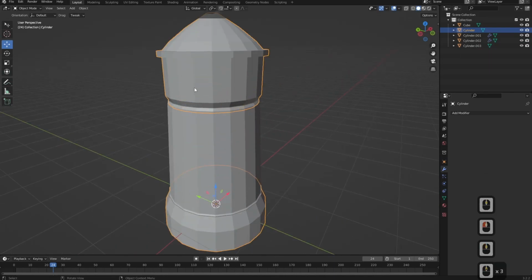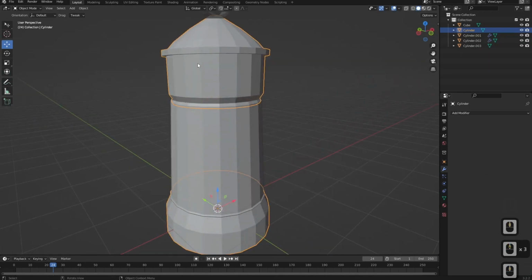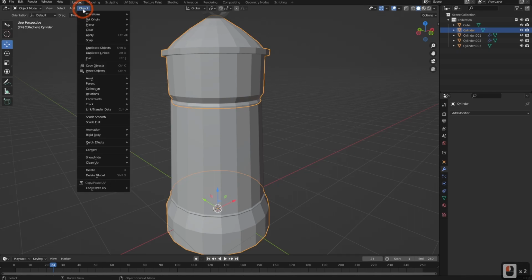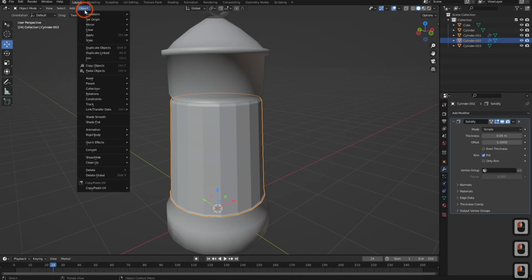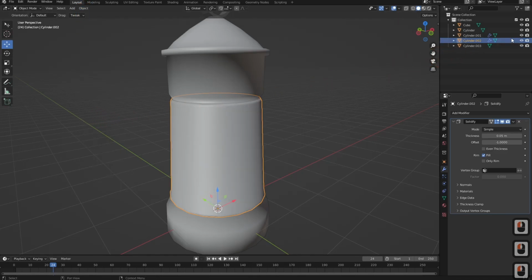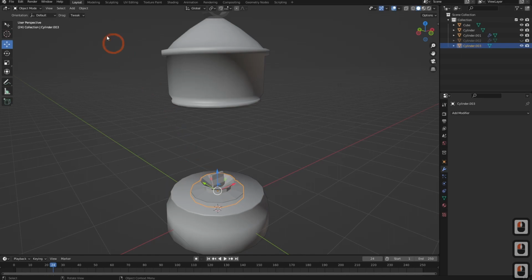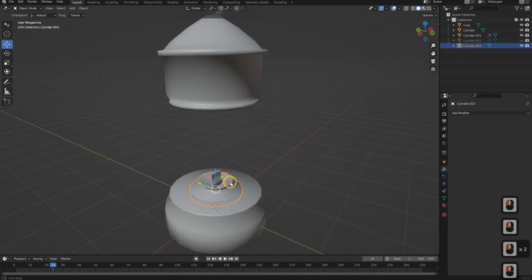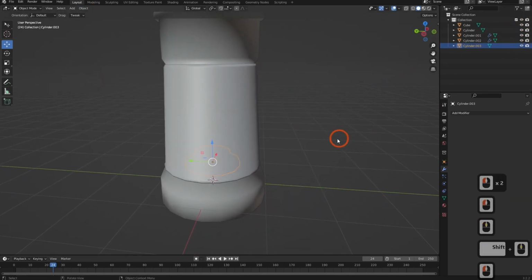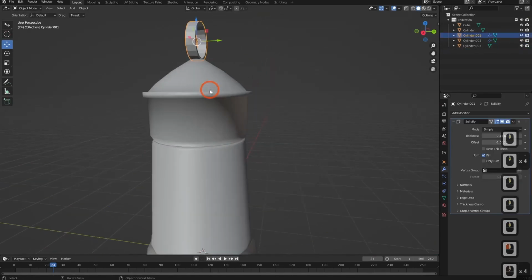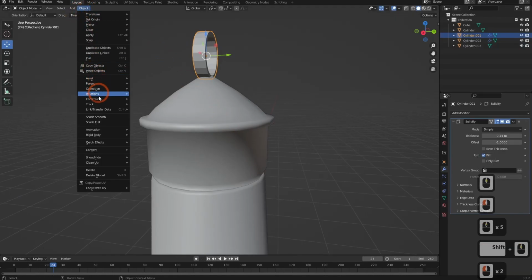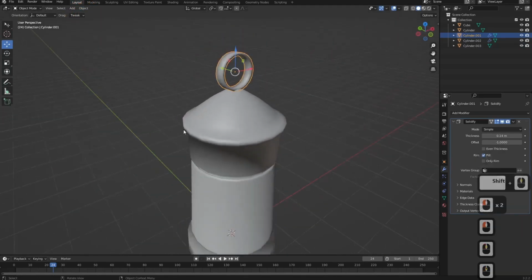You can see that they're just kind of flat like this. You see how it has these flat edges here. And what we can do is we can tell the computer to shade it as if it's smooth. And what we can do is come up to Object and click Shade Smooth. And we can do the same thing with this. Object, Shade Smooth. And if we hide this object and select this guy, Object, Shade Smooth, and you will see suddenly everything will look somewhat decent. See that? Oh, and we missed this guy up here. So Object, Shade Smooth as well.